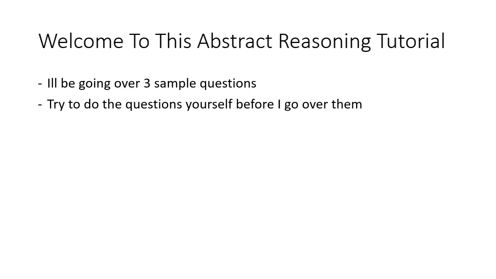My name is Matthew and in this video I'll be going through 3 common abstract reasoning questions. Before I go through each of the questions, I'll be setting a 20-second timer so that you can have a go at the questions yourself. And then once the timer runs out, I'll go through how to get the correct answer.